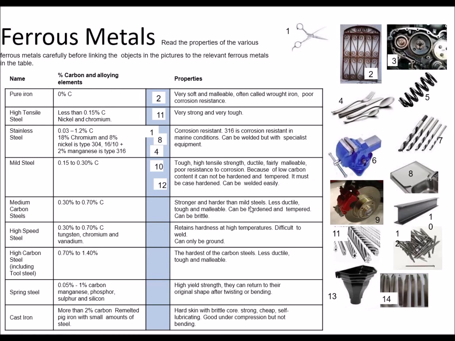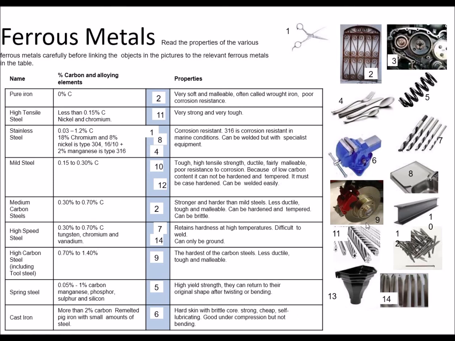The next steel we're looking at is a medium carbon steel. This has slightly more carbon than a mild steel. It's used for things... Oh, we put number 2 in there. That's not actually correct. Never mind. High-speed steel. You'll come across this in the workshop. Drill bits are made of high-speed steel, and lathe tools are made of high-speed steel, 7 and 14. Now these are used to cut other pieces of metal, so they're very, very hard. High carbon steel. You see number 9, brake discs. Spring steel is the next one. Already put in at number 5. Strangely, it's used to make springs.